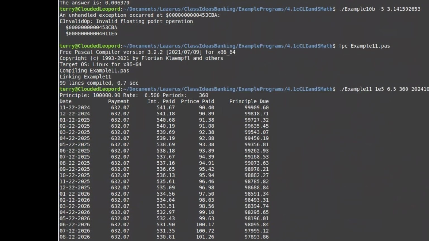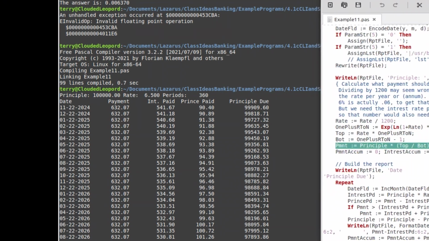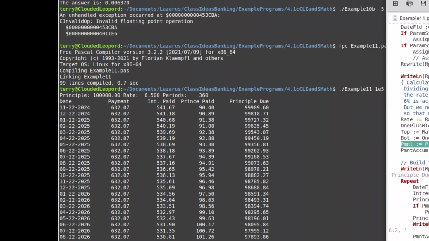If you have any questions about this, you can always write to me. I realize this program is more complex. And maybe I can explain it in more detail if you need that.